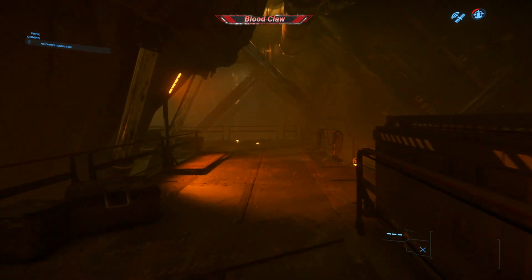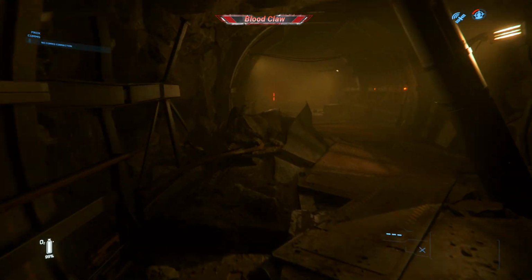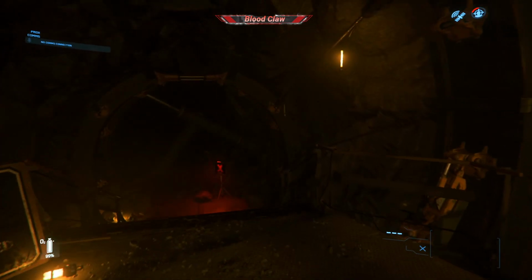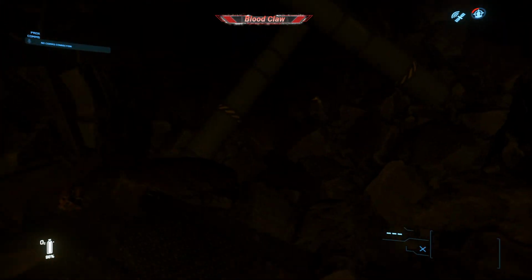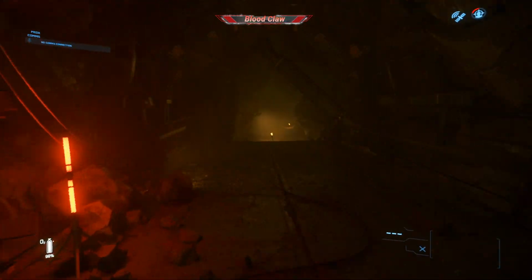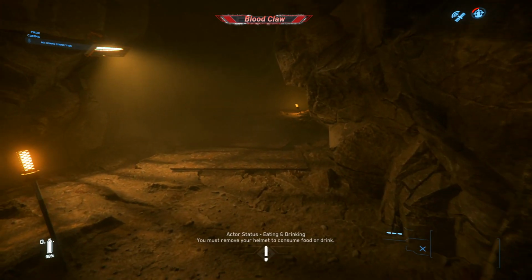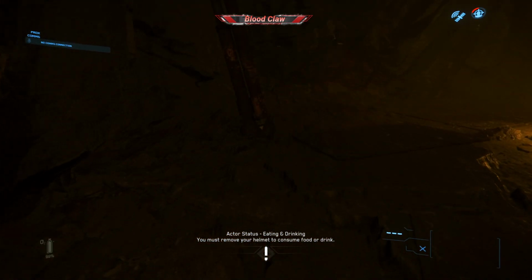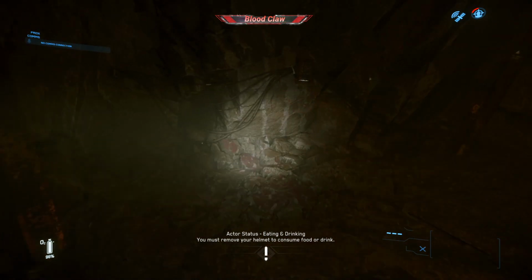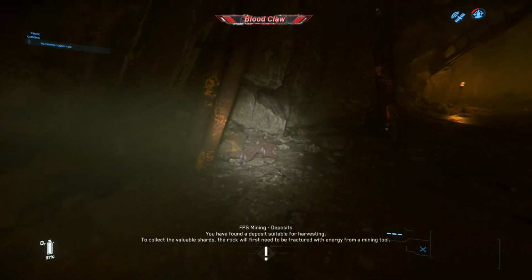Starting to use oxygen, so I need to be careful. I need to find some mines. Cave in. We need to find something to mine. Here we go. Keep an eye out for mineables so we can shorten my sentence.